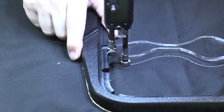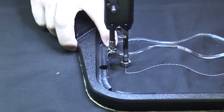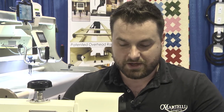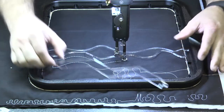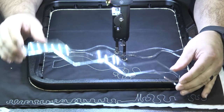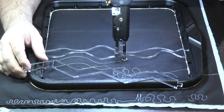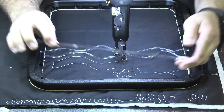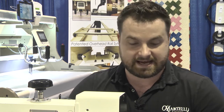When you're done with that side, lift the hoop, move it, and get ready for another row. This insert is called the Crazy Wave and it comes with the purchase of the Designer Hoop. We also have chevrons in three different sizes, shore waves, a regular wave pattern, and clamshells — lots of different designs to choose from. You can see our whole line of products in our catalog and on our website at martellinotions.com. All of this stuff is made in the USA on our routers by our guys at the shop in Pensacola, Florida.